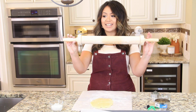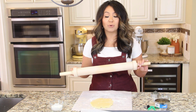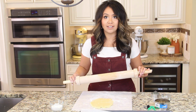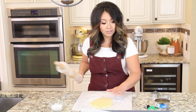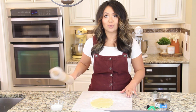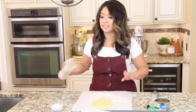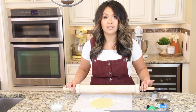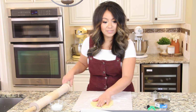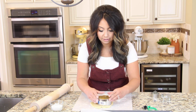My rolling pin is actually designed with a little barrier here, which will prevent me from rolling the cookie dough too thin. You don't want to roll it too thin, otherwise it'll burn faster than you'd want it to. Another tip that you can use when rolling out the dough is to set a couple of rulers or a couple of barriers down and then roll to make sure that you've got a consistent thickness. So once I've got that rolled out, I'm going to cut a few more shapes.